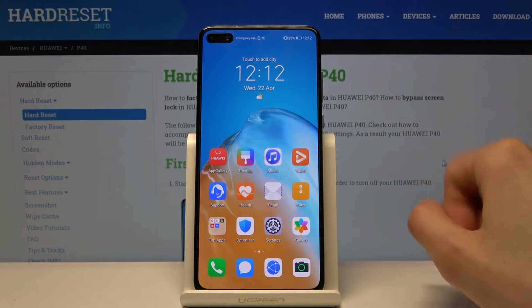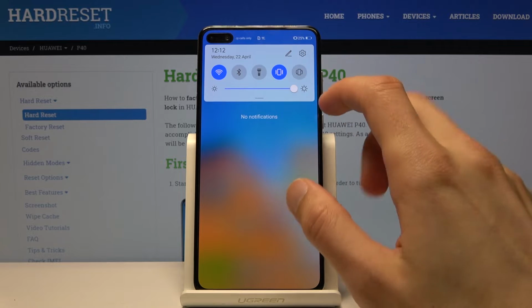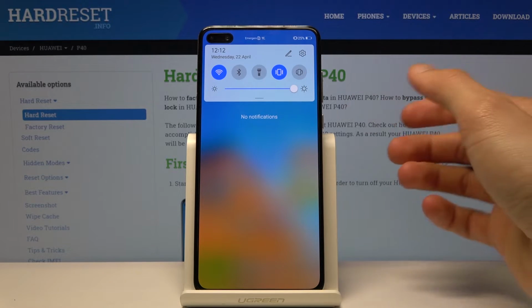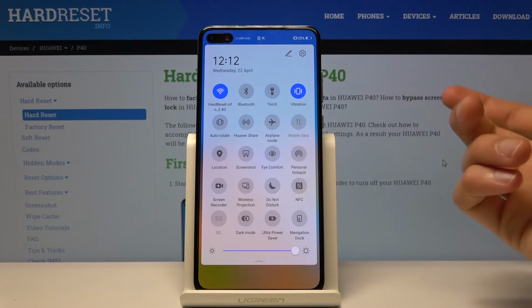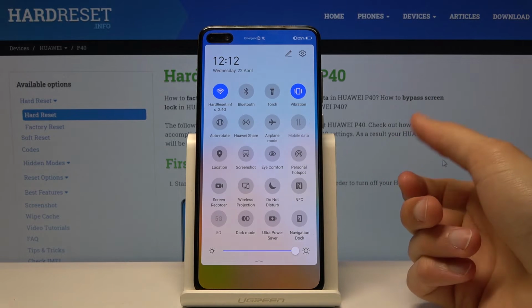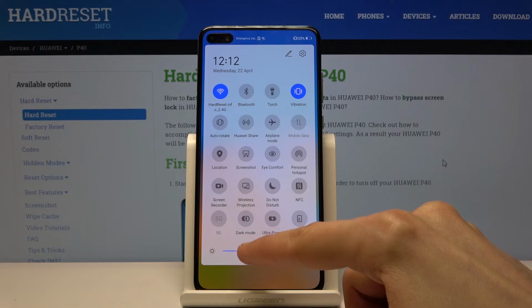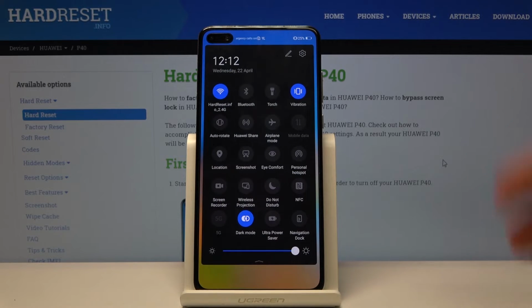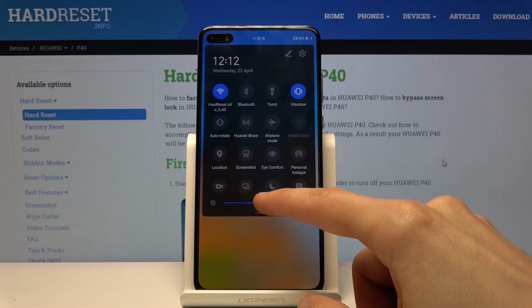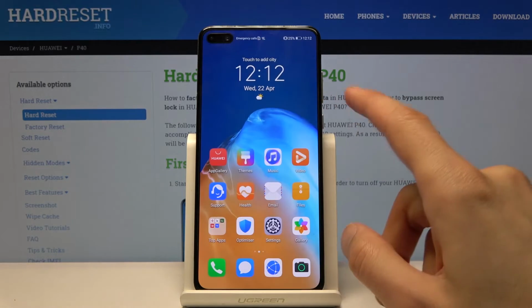And moving on, we're gonna go into the dark mode, which, because the device is now on Android 10, you have the Android version of dark mode. So you just need to pull down the notification panel, and you have this toggle right here. Tap on it, and everything goes into dark mode. So all the panels will be in dark mode.